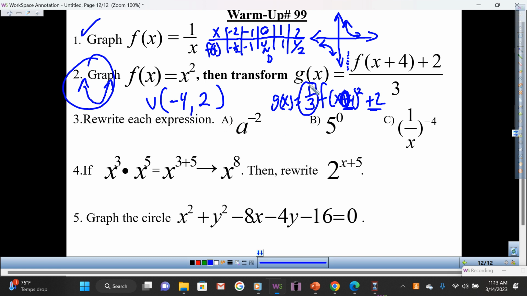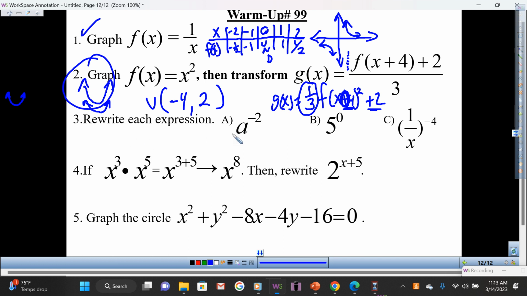All right, and last but not least, before we move this parabola to -4, 2, what does this do to the entire function? It's not a negative, not a whole number, it's a fraction. What is that going to do to the entire parabola? Talk it over to your neighbor. What does that do? Christopher. Very good. He said it shrinks it. Yes, compresses it. It makes it a smaller parabola. And then we move it to -4 and 2, which would be somewhere over here and up. Something like that. All right, let's go to number 3.